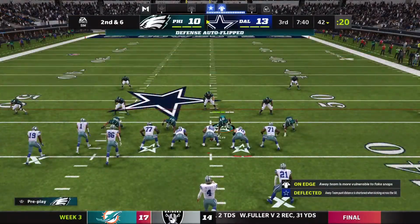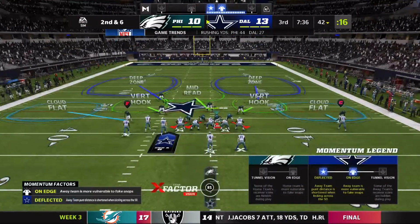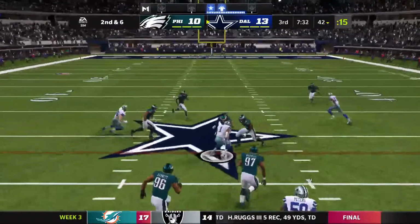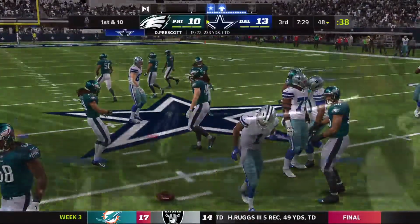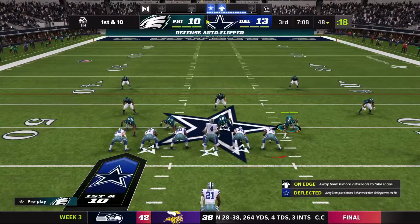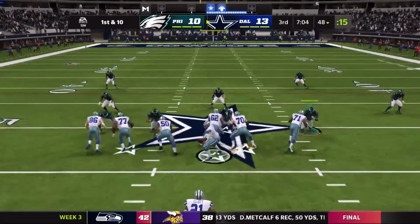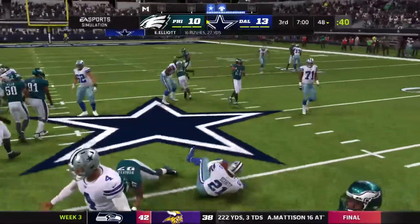Now a 2nd down and 6. Now Prescott. Wilson's got it complete. His 5th catch tonight, and it's good for a 1st down. And defensively, they were in zone coverage there. Do you have to be a little careful playing against a good quarterback like he is to not play too much zone? Yeah, you have to be careful about how much time you're giving up. I think it's a good point you just brought up.